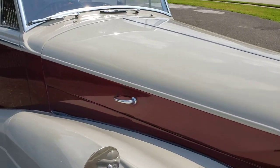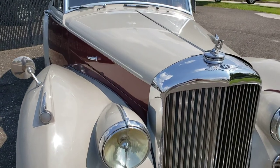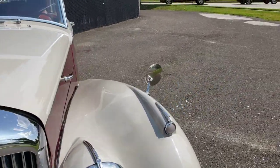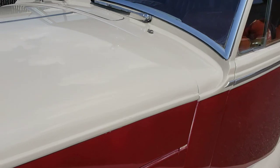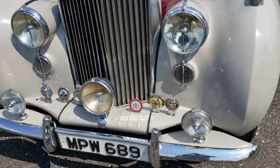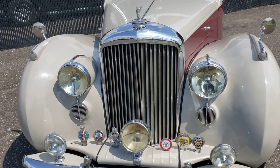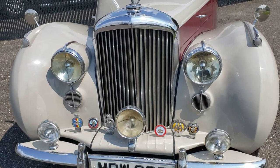I went through some of the electronics. The wipers work. The turn signals, I'm not sure if they work or not. So if you get the car, you'll have to go through all that. And you'll see the many parts that I have after I empty out the trunk — I'll spread it out.